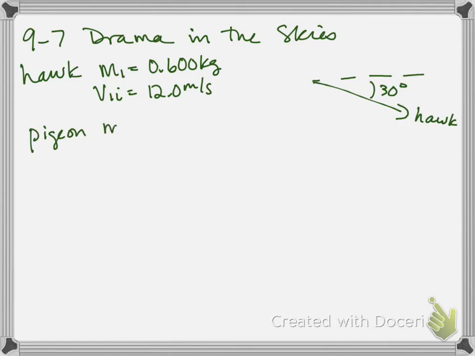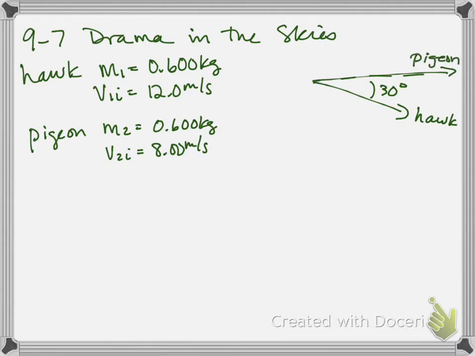All right, our second contender here is the pigeon with the same mass of 600 grams. This guy has a velocity of 8 meters per second, and he's traveling horizontally. So here's my pigeon here. Now the birds are going to stick together and move as one after the collision. So this is a perfectly inelastic collision. And you can guess from the drawing that the final velocity is going to be in quadrant 4 because nothing else really makes sense.